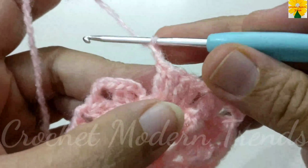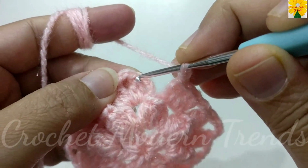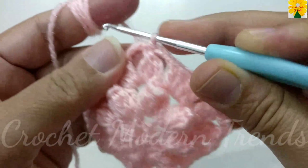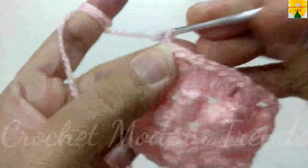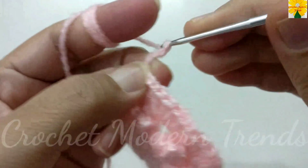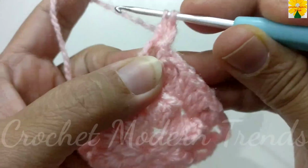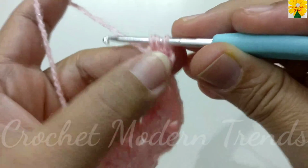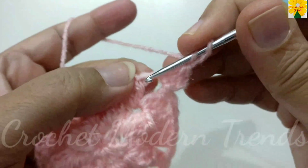When the round is complete, we have to chain 2. Now we have to join the stitches on the top of the first petal with slip stitch. Now we have to come to this chain space of 3 with slip stitch, chain 1, 2, 3, yarn over, double crochet 1, do not close it, double crochet 1. Now there are 3 loops on the hook, pull through all the 3, chain 2 for chain space.